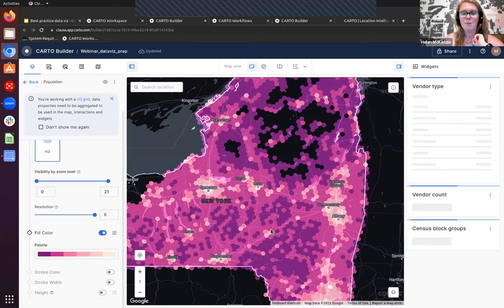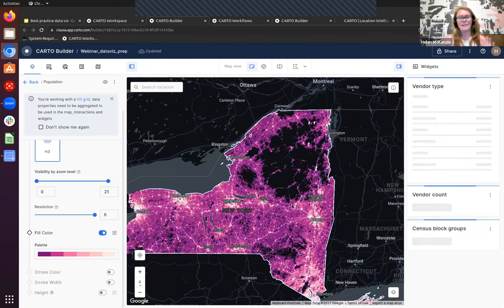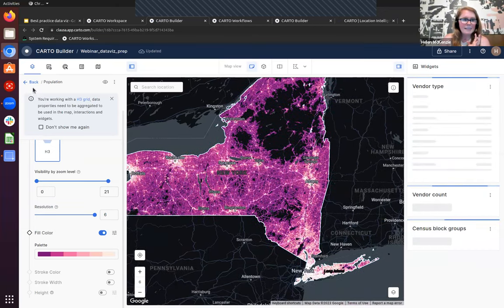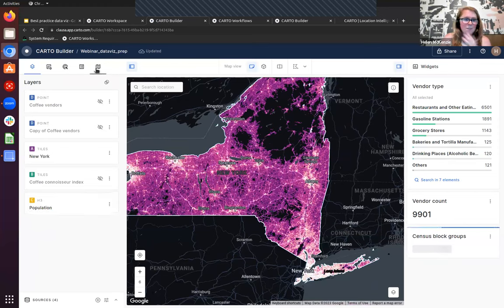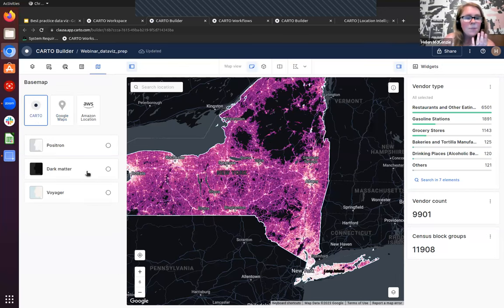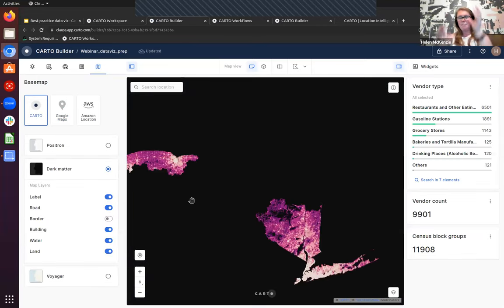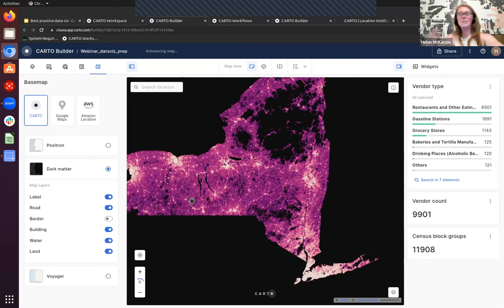And then just before we move on, I want to show you one of my absolute favorite ways of visualizing spatial indexes, which is as a 3D map. So I'm just going to change the base map. You can see up here in Carto Builder, you can change the base maps. At the moment, we're using Google Maps Dark Matter. I'm just going to switch over to Carto Dark Matter because you can have a much more extreme pitch, so 3D tilt, basically, when you're mapping things.